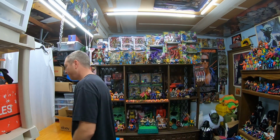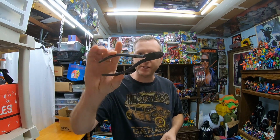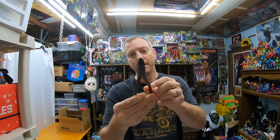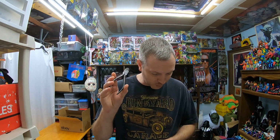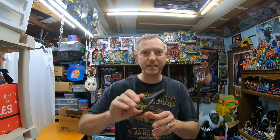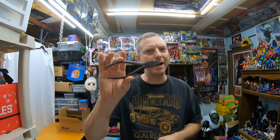What else do we got? Oh, one of my tools sold. It was a vintage H. Bacher diagonal cutters. I like to get these at yard sales for $1 a piece, the vintage tools. And this is one of the cheaper selling ones. Usually a lot of them will sell for $12 to $15, maybe even $20, but this one sold for $10.27 total paid by the customer. Again, for a $1 investment, it's not bad. Very easy to deal with. Snap a photo. This is one of the easy sustainment items I like. Make me a little profit, get a listing up, and also it's fun. I like dealing with old vintage stuff, so the fun factor is part of it for me too.